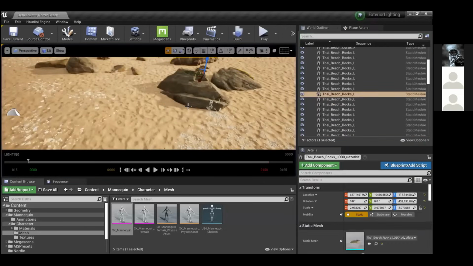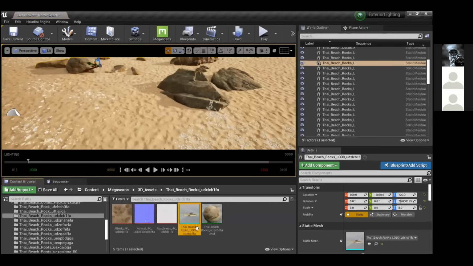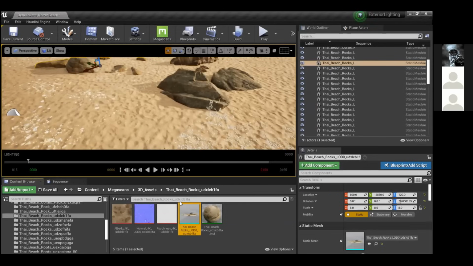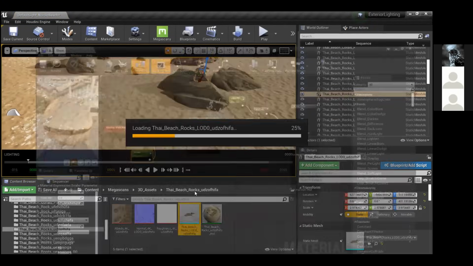So just select your mesh. Now you need to find where your mesh is located. There is a shortcut key which I use frequently: Control+B. It browses to the location of the asset you have selected. So let me select this, and when I press Control+B, it will show which asset I have clicked and where it is located. It's a handy shortcut key rather than going here and searching for the thing. Just select the object and use Control+B, and it will take you to the object directory, right? And let me double click.